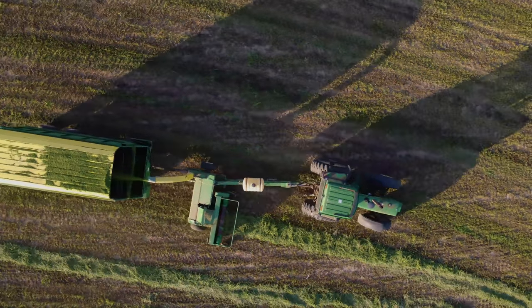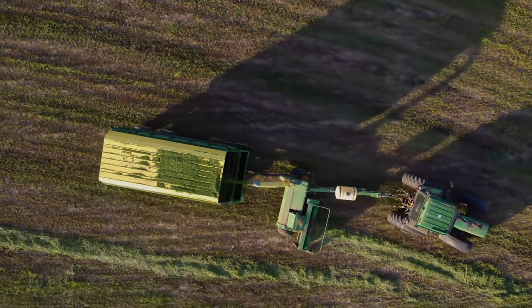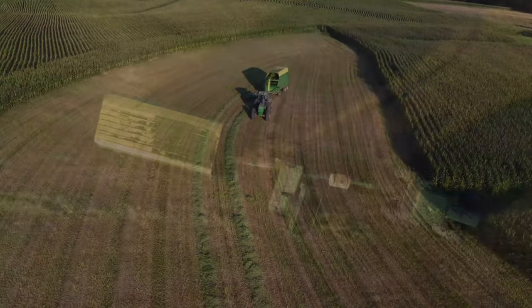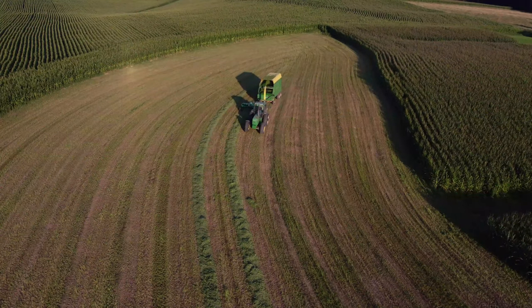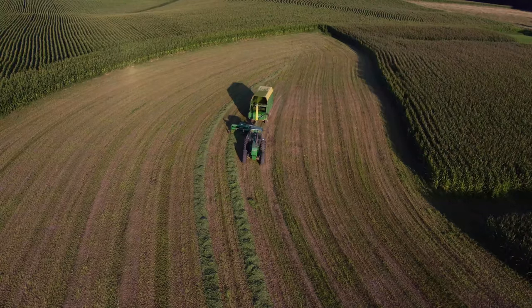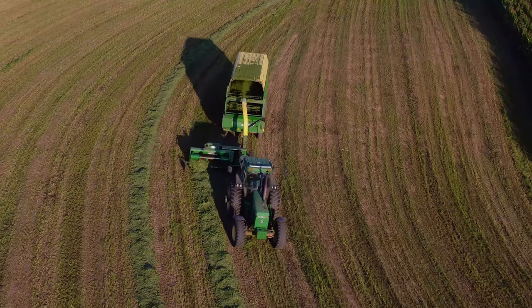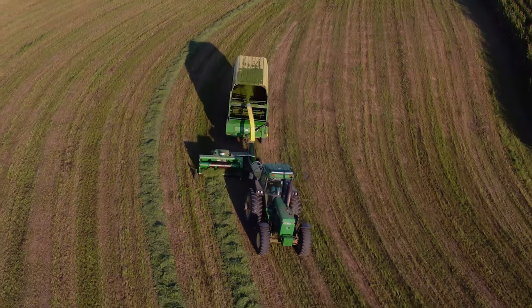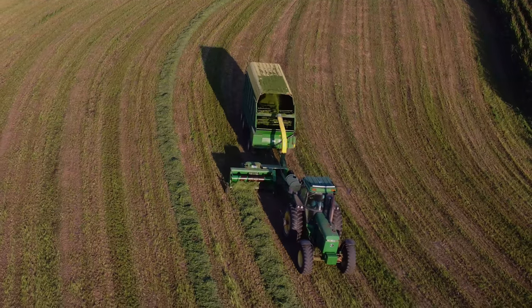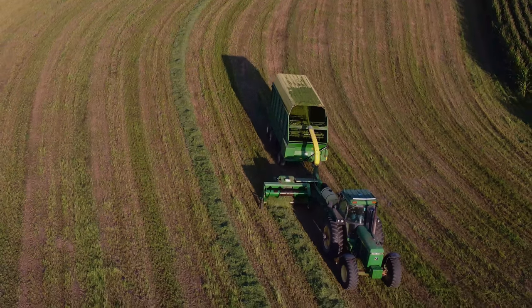We originally started around 11:30 because it's so wet. It's just been a pain to drive. We cut this Friday early afternoon and it just took till about noon today, which is Sunday, to get it even halfway dry. And it wasn't perfect. And then, of course, the spindle breaks off the wagon, and then another 2 hours.